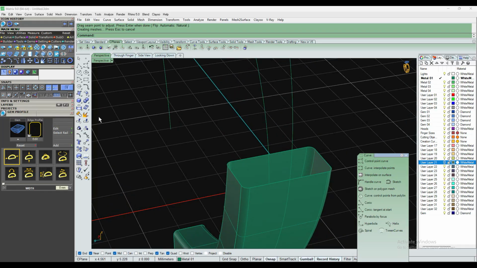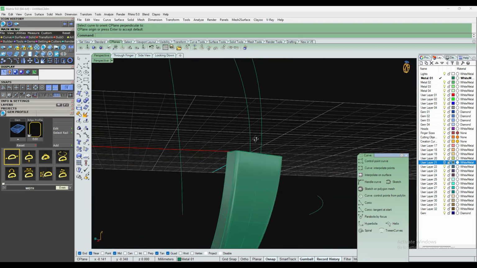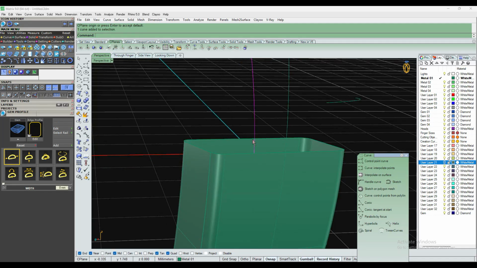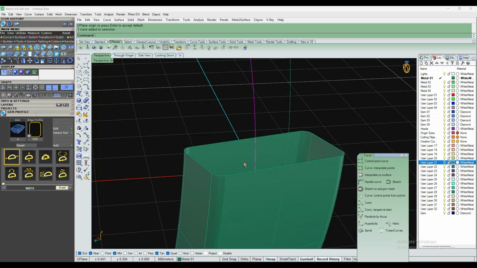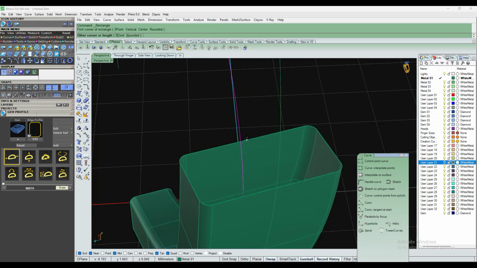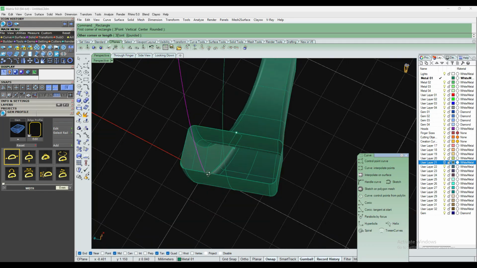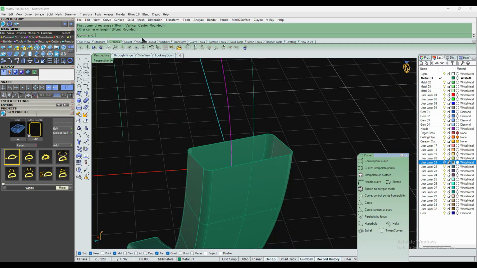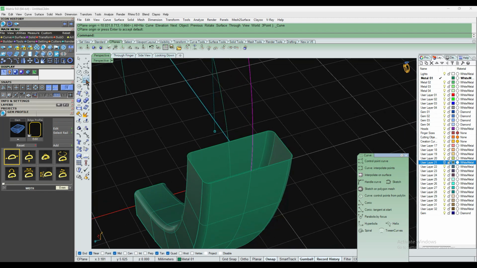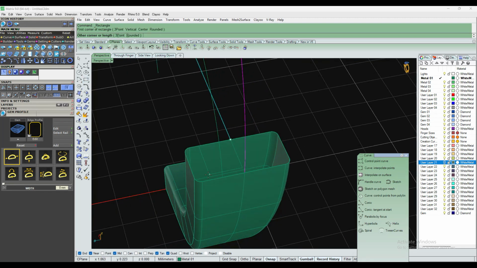So let's go to C plane, and select here and click here. Okay, you can also create directly on this plane, but for now we are going a little bit minor down here. This curve, okay, this is exactly matching here. Okay, now let's create this rectangle from this midpoint to this point. It's still not matching. We need to use the same C plane. So let's set the C plane the same way, and let's use this corner to corner option.